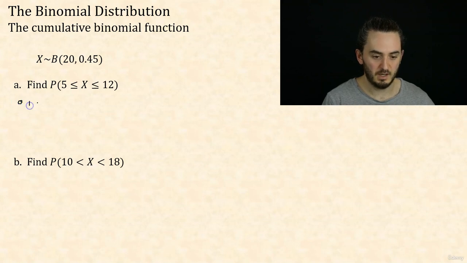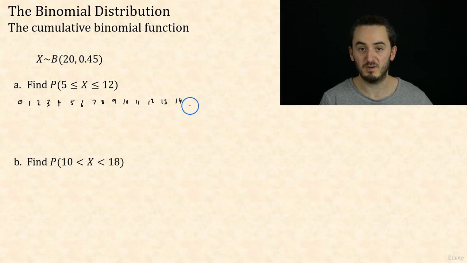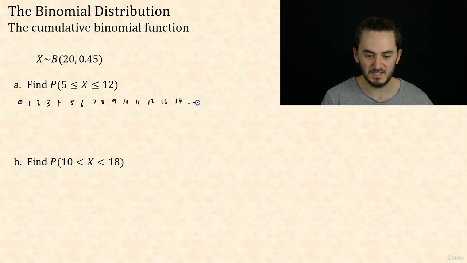If you ever get stuck on these questions thinking which numbers am I actually interested in, I cannot stress enough how okay it is to just write out a number line, which feels terribly primary school thing to do. And yet, if you do it, you're not going to get it wrong. So in the end, who's the clever one really? Right, circle the ones that you're interested in. So it's between 5 and 12 inclusive because it's less than or equal to's. So we're interested in these.